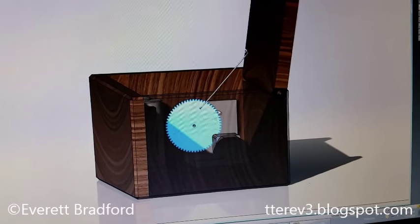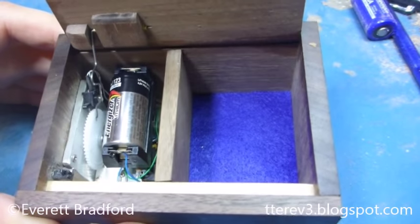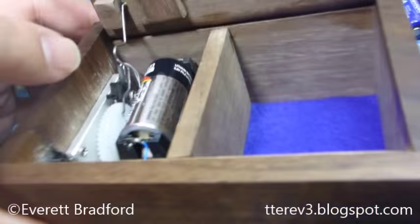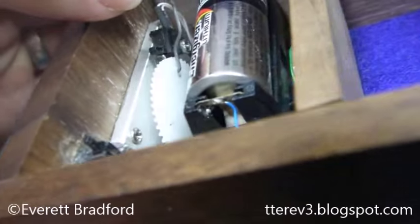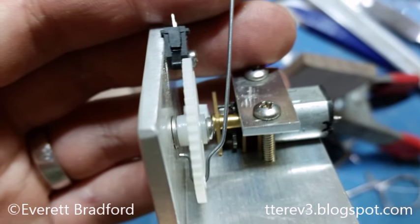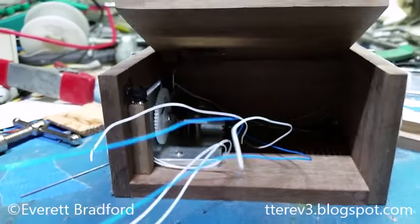Because I was able to design it in SOLIDWORKS, I could simplify the electronics by making the motor turn only one direction. So instead of needing an H-bridge, I could just use a transistor to operate it. It runs in one direction and when it opens it goes until the wire protruding through the other side of the gear pushes onto a limit switch — that's how it knows it's open. Then it goes back to sleep and waits for another knock, running in the same direction until the lid pushes down on a second limit switch to know it's closed.